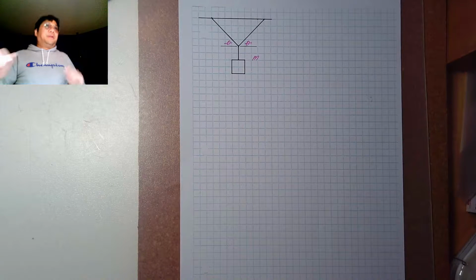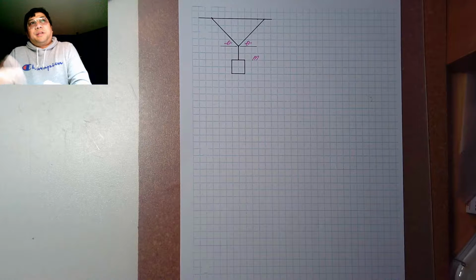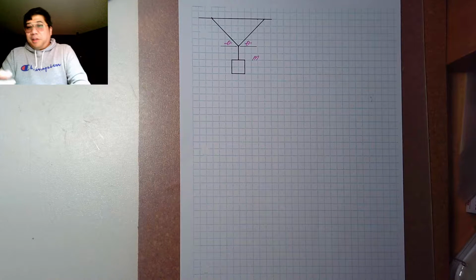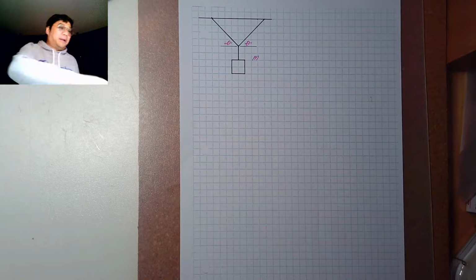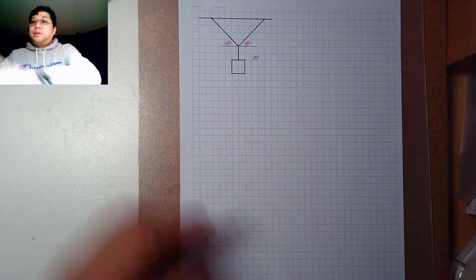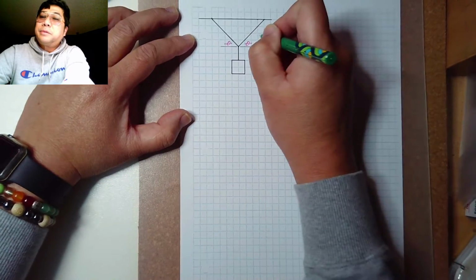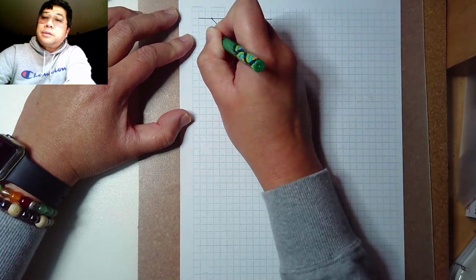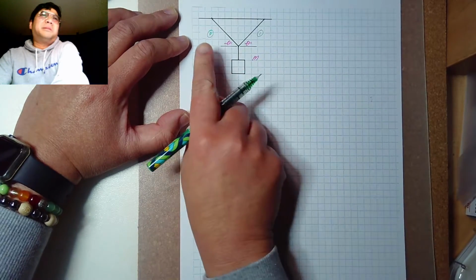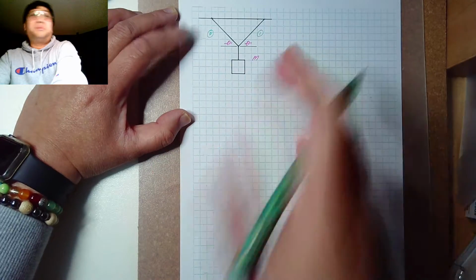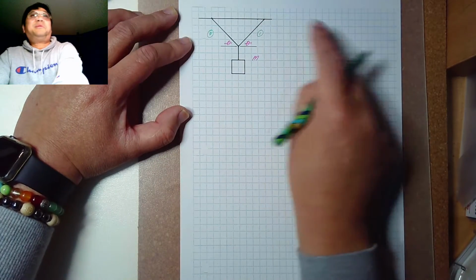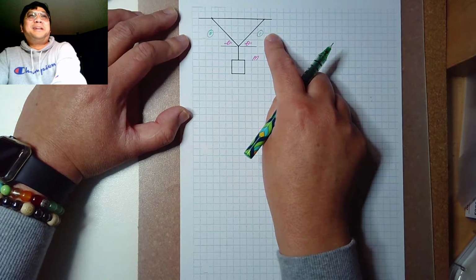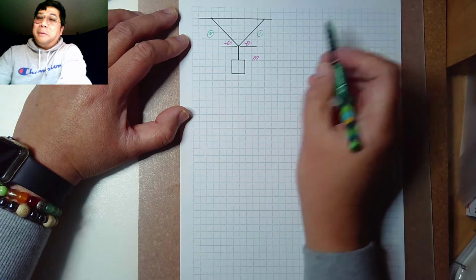Okay, so here's another condition where we have an object that is hanging from the ceiling and connected with strings, as shown here in our diagram. Let's call this one string number 1 and this is string number 2. Some of you might want to use string 1 and string 2, so whatever the problem will give you. It just so happened that I'm used to using the right side as number 1 in every illustration.